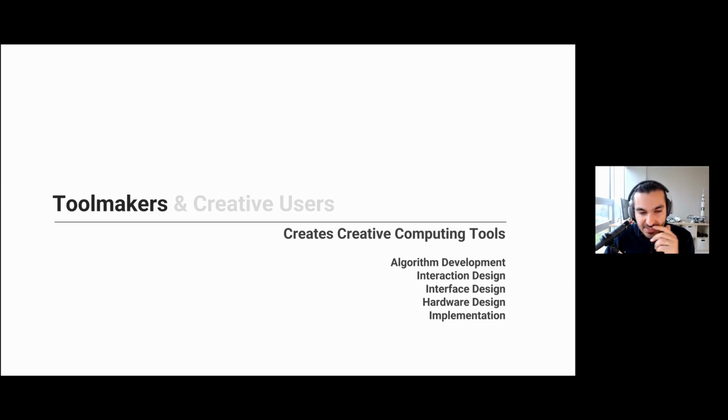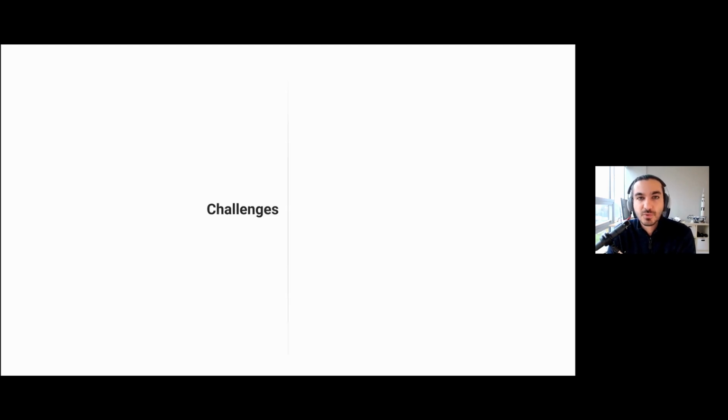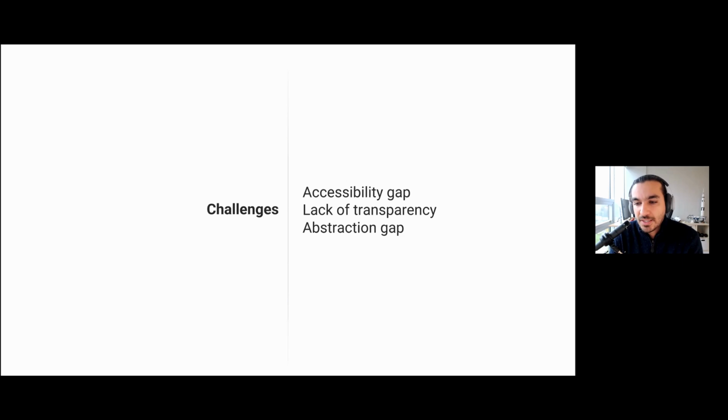And this distinction between the two is actually not the best approach here, because if you study the process of toolmaking for machine learning, you realize that so many creative users are not equipped very well with the technical skills that are necessary to work with machine learning. There's an accessibility gap. For example, a student who doesn't have the opportunity to take all those courses and get guidance from people who are familiar with machine learning models, the Python programming language, and all the libraries associated with it, faces an accessibility gap. They cannot easily start working with these machine learning models because they don't have the knowledge.